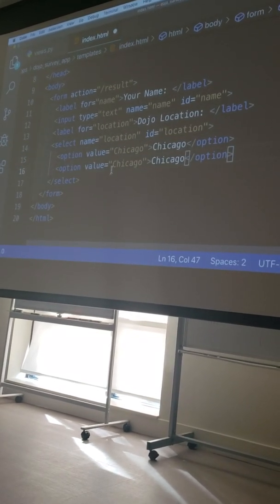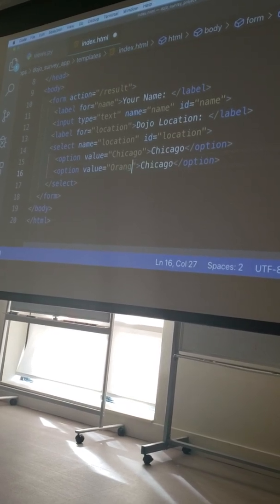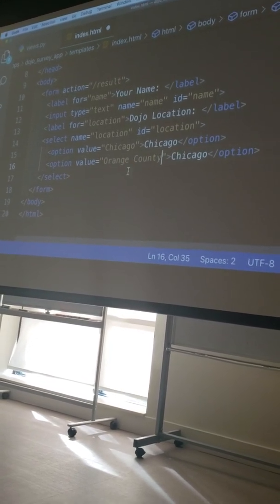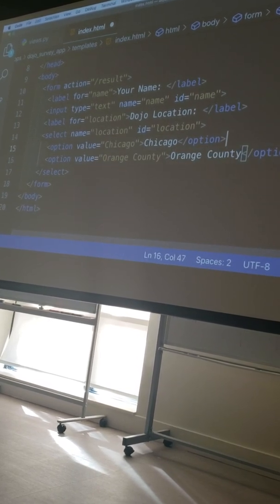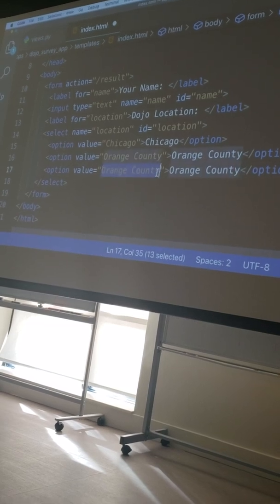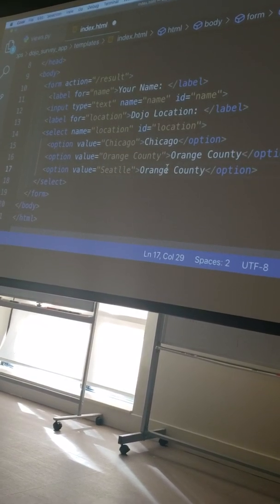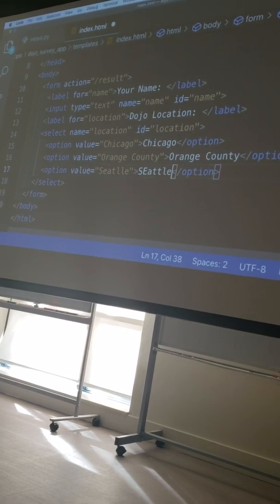And let's make one, I don't know, Orange County. Copy that, paste here. And then we'll make the last one be Seattle.